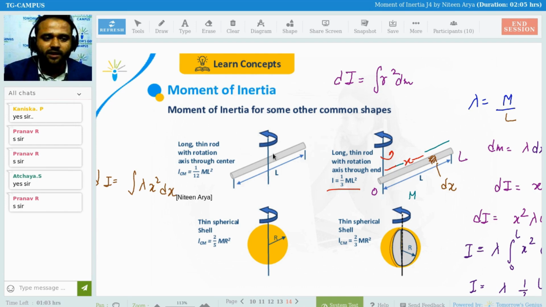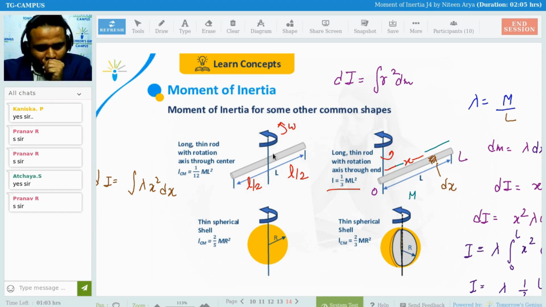But the main thing that changes here is the limit, because now I can choose the axis directly in between, at the midpoint. So if it is a rod of length L, this is L by 2 and this is L by 2, isn't it? Because I choose this rod of length L and it is going to rotate in this way with omega. So the moment I change my axis, everything is going to change, and you can see in a while.